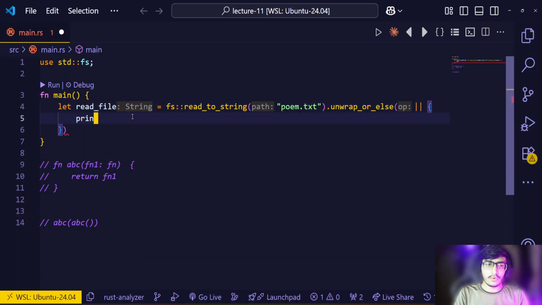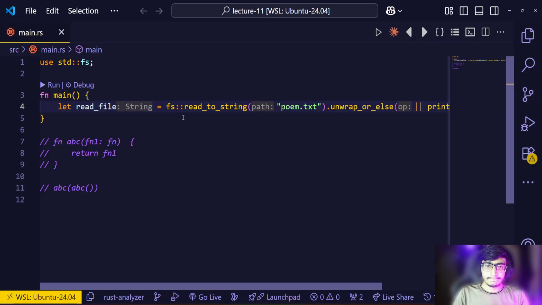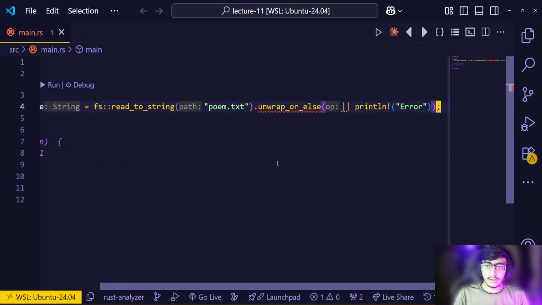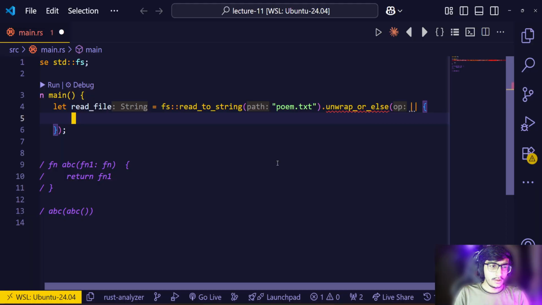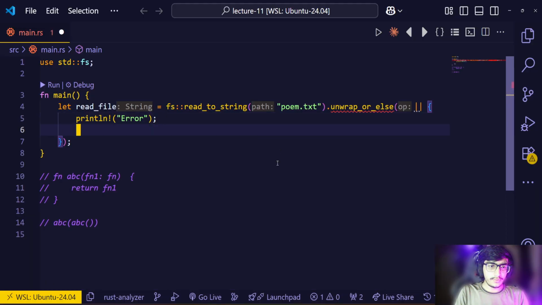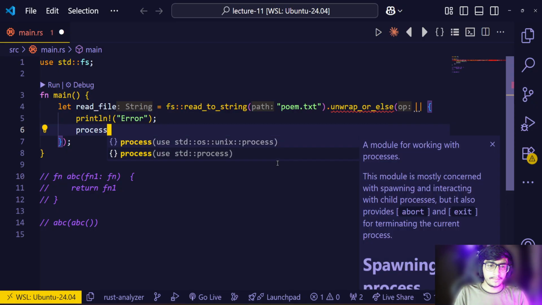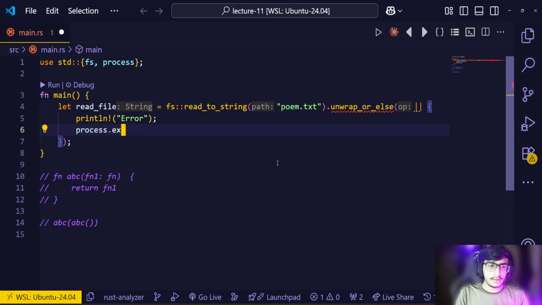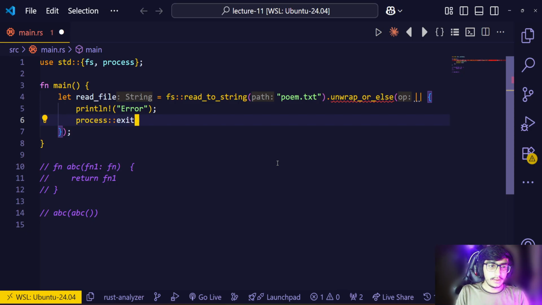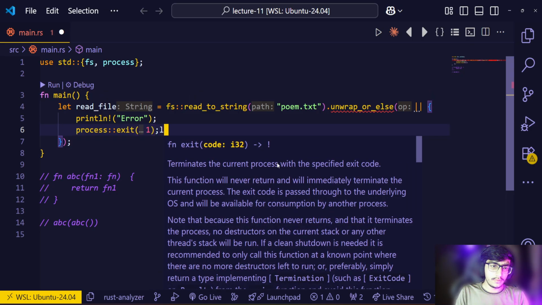So let's say if I want to print something, let's just print an error. Okay, so we haven't returned anything. Let's just do one thing for now: process::exit and then return one.